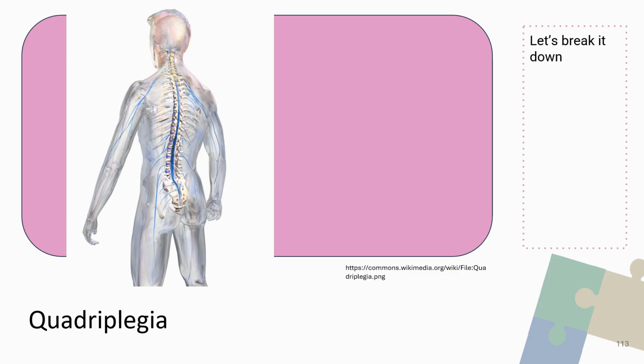Next up is the term quadriplegia. So we're going to, again, break this down, and I want you to really associate that a lot of the things that you see in your SOAP notes, the names of diseases, if you understand medical terminology, you're really going to be able to understand what is happening to your patient. So let's break down the term quadriplegia.